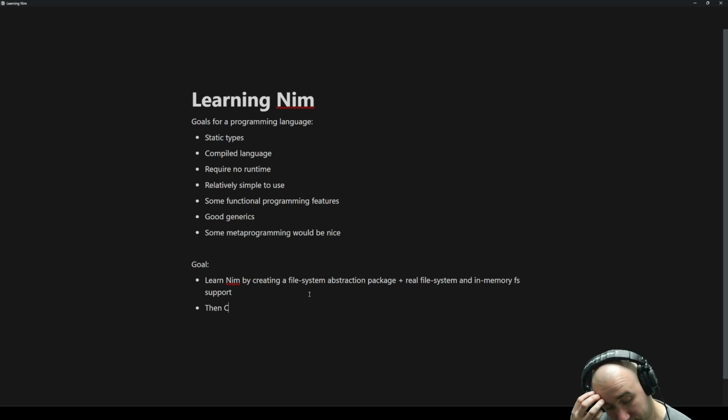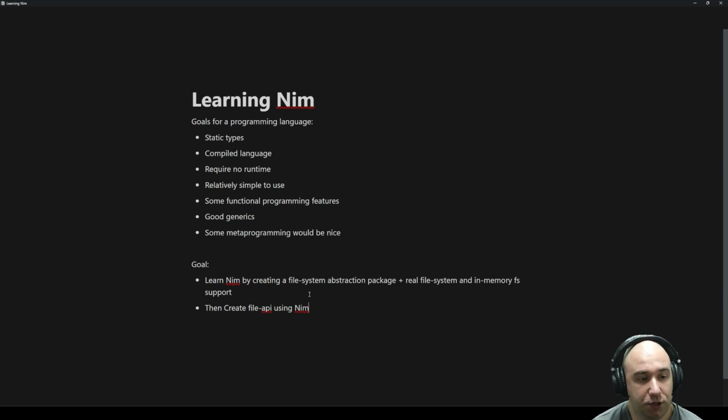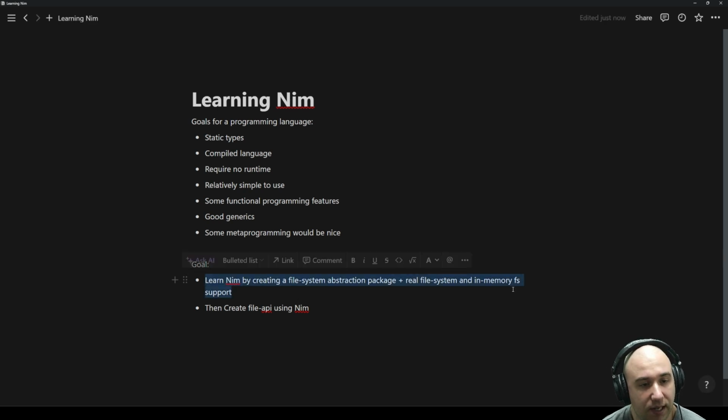Then create a file API using Nim. So basically the first step would be, hey, while we're learning Nim, we can try to make that little library. And as we create that little library, which should be relatively simple, this should give us enough experience with the basics of the language, how to handle async stuff, how to iterate over things, how to maybe handle streams and things of that sort.